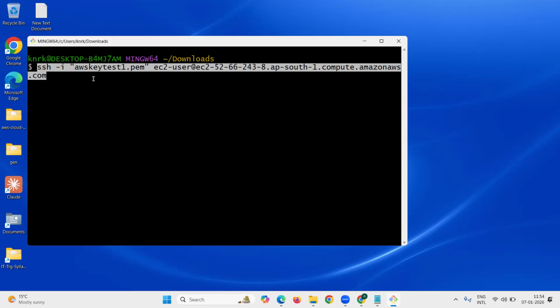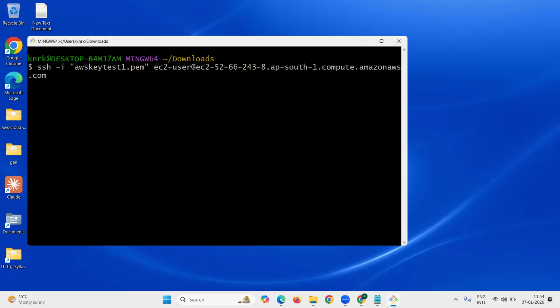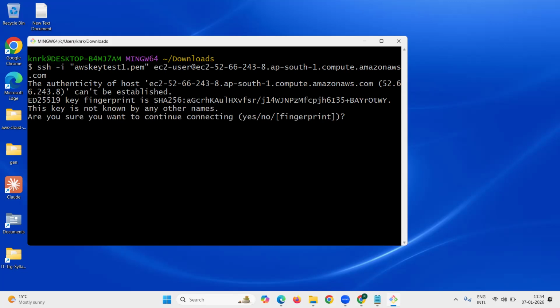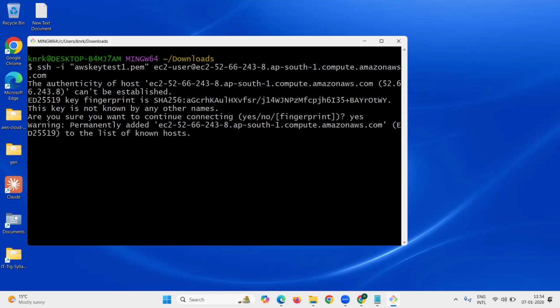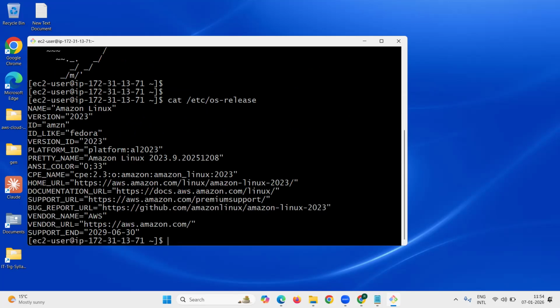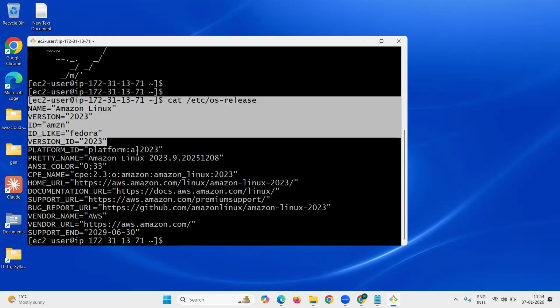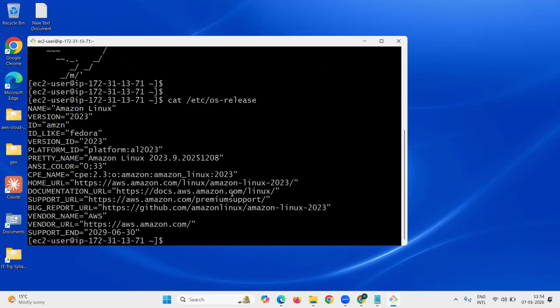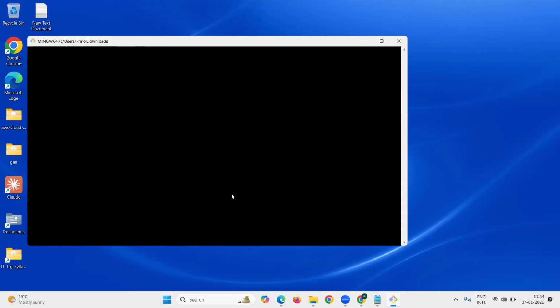Now, once the string copy is done, select. If the SSH service is enabled and network is on, you'll find the continue connecting option. Type yes here. It will take you to the Linux machine. Once you are connected, you can print the operating system version using this command, cat os-release. It will print the OS details running on this machine. Okay, so once the test is done, disconnect using the exit command.